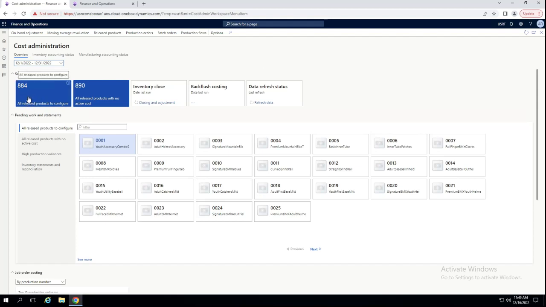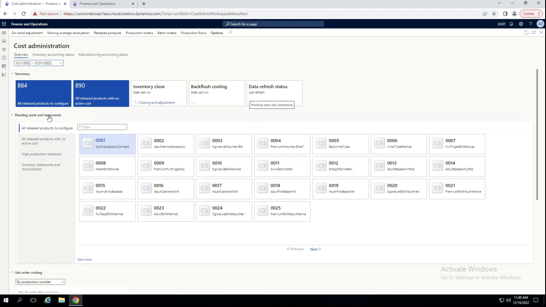So beneath that we have summary tiles. Right now it is showing that we have 884 products which need to be configured, and then 890 released products with no active costs. Then it will be showing you the last inventory close run date, then the last backflush accounting run date, and the data refresh status.